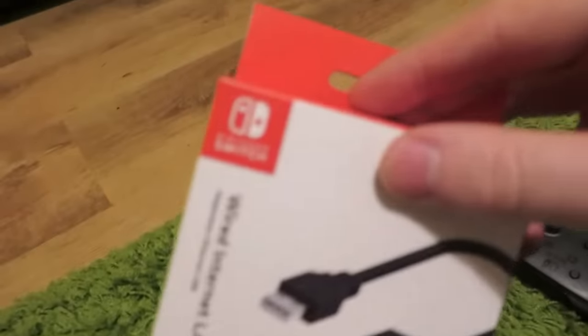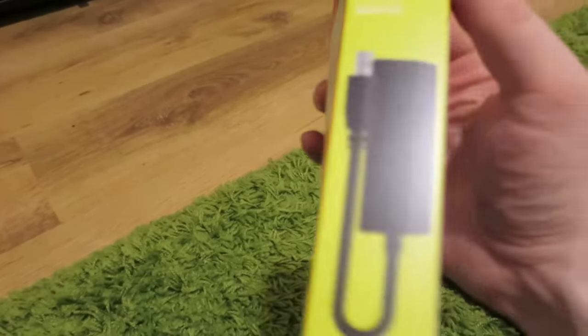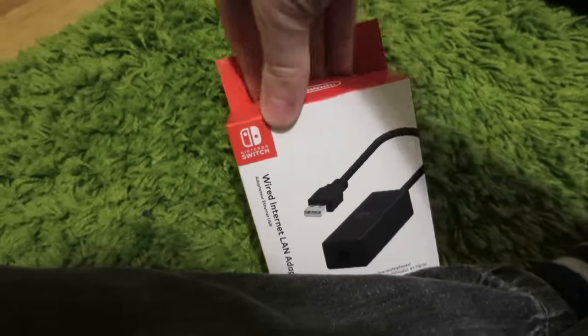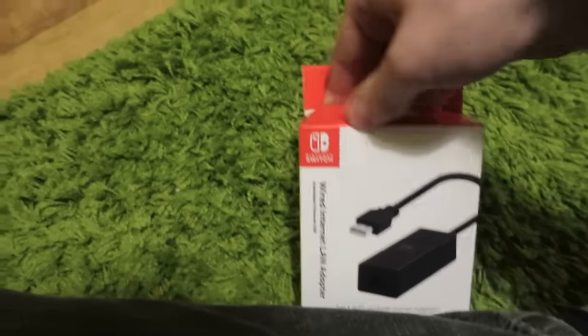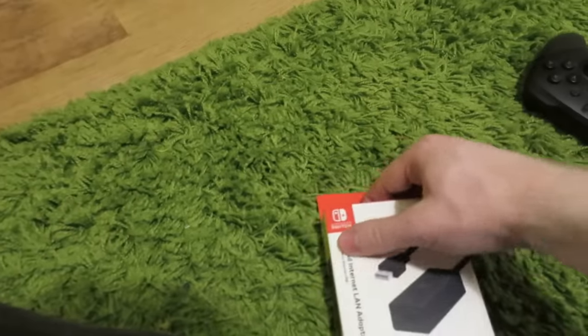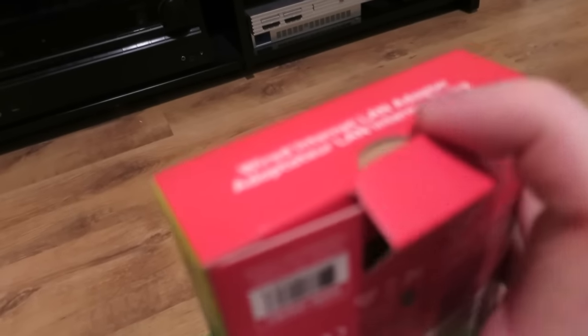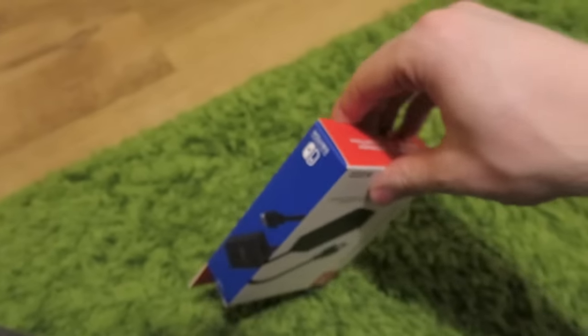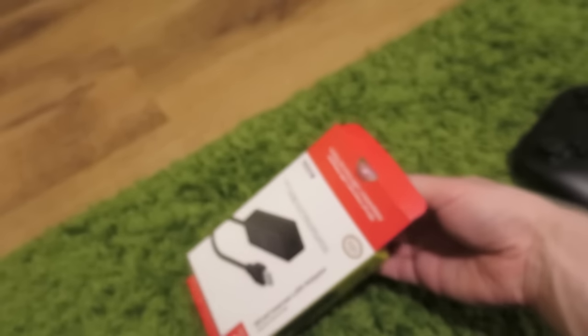It's actually quite nice packaging — Nintendo Switch red and white with a nice bit of green on one side and blue or purple on the other, depending on your perception of colour. This is not made by Nintendo; it's made by Hori, and it's officially licensed because it has the seal of quality on the side. You can see the Hori logo and the Nintendo seal of quality. Very nice packaging, just like all of the other Switch accessories I've had, which is basically the Pro Controller and the Switch itself.